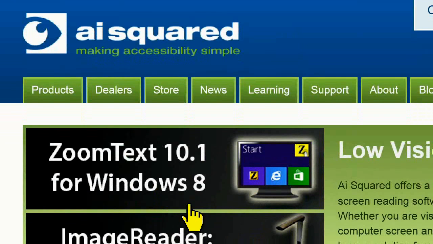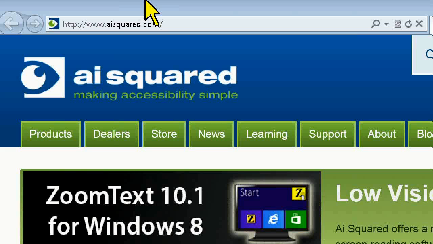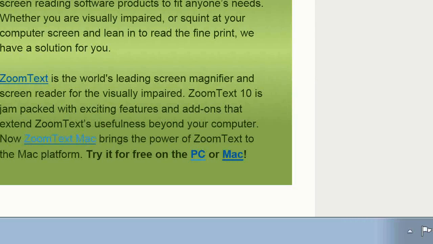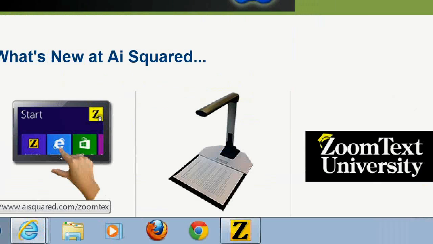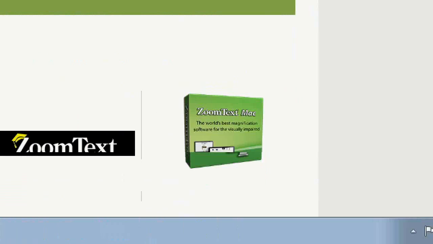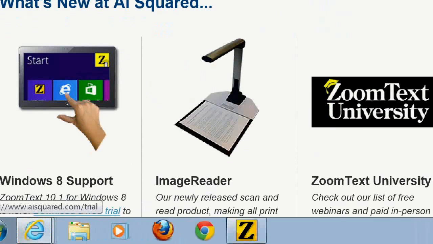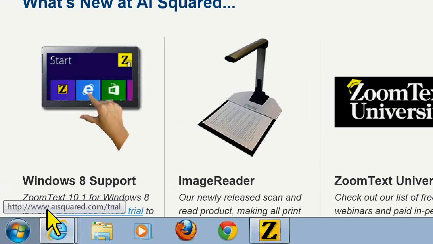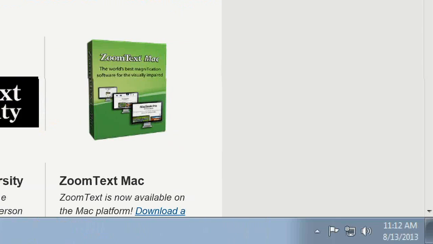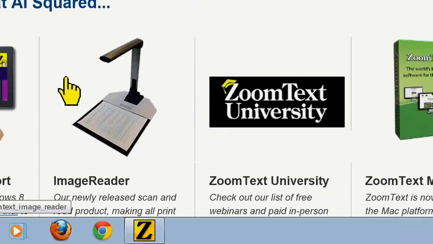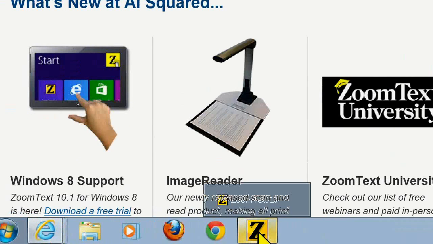The first thing I'm going to show you is a very simple hotkey, which is if you use the tab key on any web browser, it'll navigate through all of the items on the web page. If I just hit tab, it's going to start going through links or any other items. Now right now, the screen's moving, but it's impossible to tell what I'm actually on, okay? The highlight that the operating system is using is really hard to tell where it is. This is one good example of why you want the focus enhancement in ZoomText turned on.